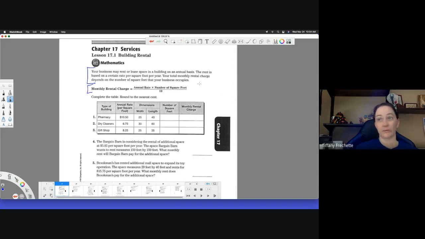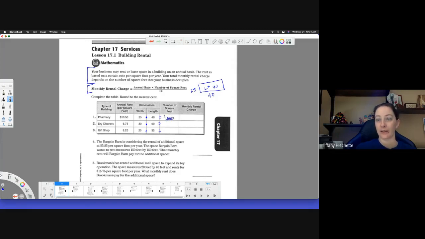So if you remember from, honestly, elementary, junior high, high school, lots of different math, we can calculate the area of a rectangle, which this is definitely a rectangle, one long side, one short side. So we can calculate this area by multiplying length times width. Okay, so we're just going to go length times width, and that'll give us the number of square feet. We're going to do that for each one of these. All right, so this first one, if we do 25 times 40, we get 1,000.